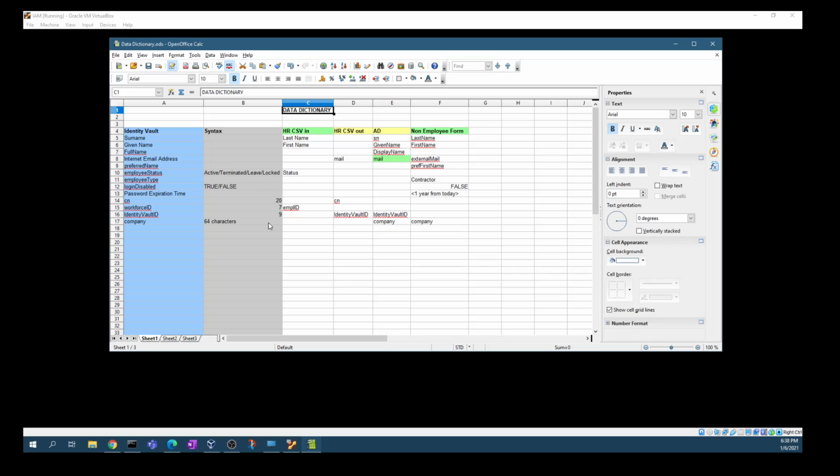Sometimes we have to have multiple inputs depending on the type of users, and so HR may be a source system for one, a non-employee form, or if you're a university, a student form, etc. And you may have Banner to pull in employees or to pull in students. You may have SAP or Workday or something like that to pull in employees.